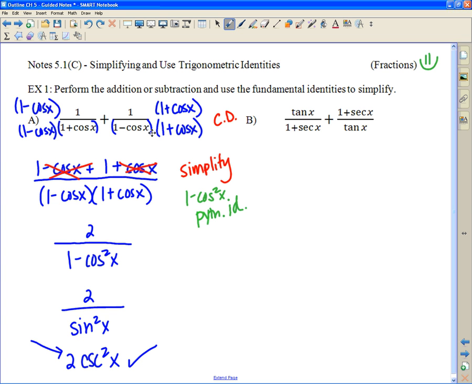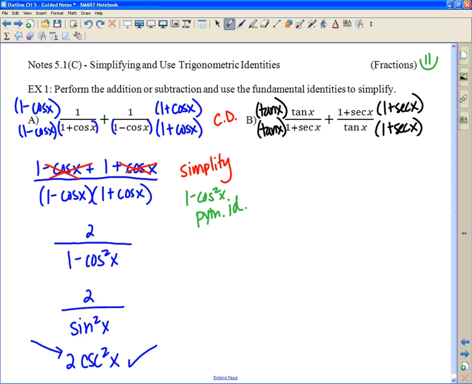Okay, hopefully you've had a chance to try part B. I am looking at two fractions that need to be added together, so I am thinking common denominator. One of the things that I am anticipating is that I see secants associated with tangents, and I know that if I can see them as squared things later, then Pythagorean identities will be prevalent. So here we go. This side needs to be multiplied by tangent over tangent. You're multiplying it by 1, it does not change the value. This side needs to be multiplied by 1 plus secant of x.